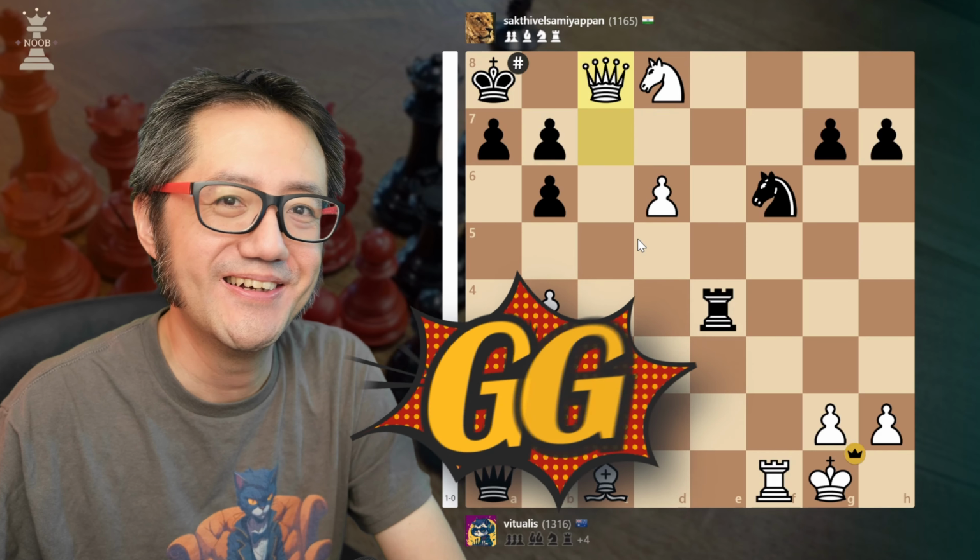So good game, GG. The big takeaway from this game is to try the Max Lange Defense Vienna Gambit. It is not as good as the Falkbeer variation, but it is actually the best line and the most winning line in the Max Lange Defense.